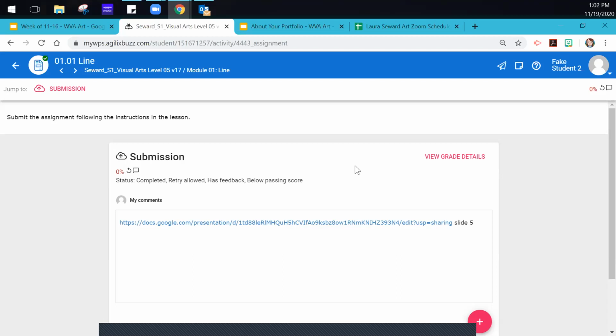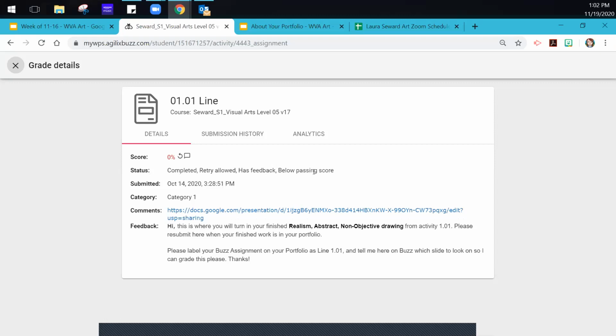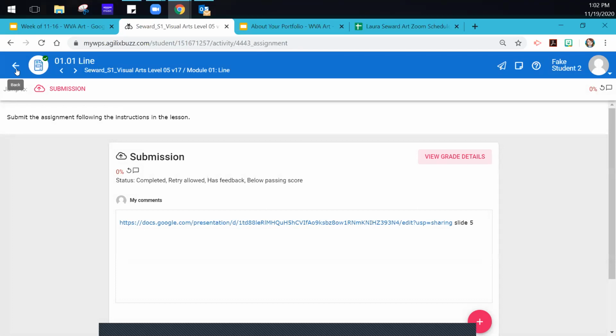How you find out what that is: you can either check the grades as I've shown you before, or when you're in the submission, look right here, view grade details takes you to the same spot. So you can see the feedback from your teacher of what is supposed to be submitted here. But Buzz tells you too in more detail. So if you're resubmitting, I will leave you some information here. Please always make sure that you're clicking on wherever you see the comment boxes. When I grade your artwork, I will also give you some comment to read or listen to there as well. But let me close that.